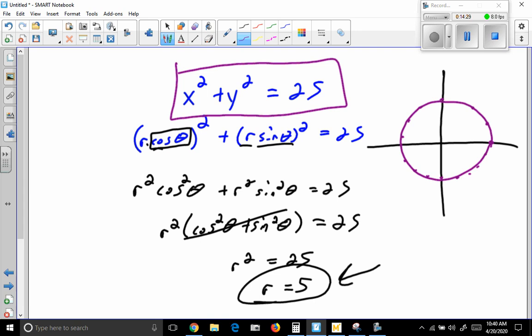This is the equation of a circle in rectangular coordinates, centered at the origin. Remember, x squared plus y squared equals r squared. So this number over here is our radius squared, and the center of our circle is there. This is a much simpler equation. So sometimes our equations are simpler in polar coordinates, sometimes they're simpler in rectangular coordinates.